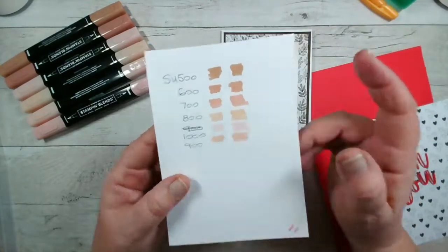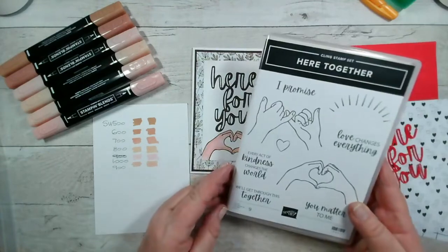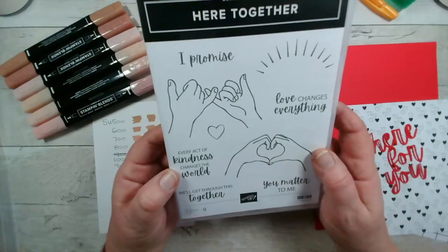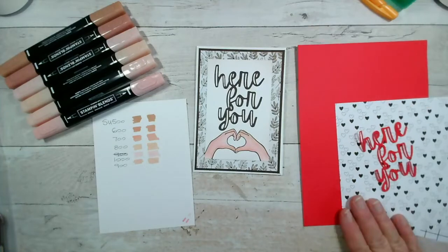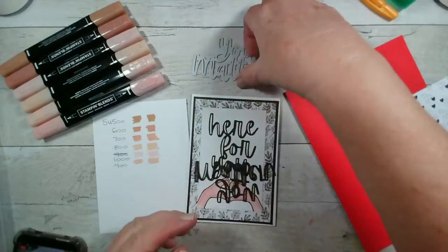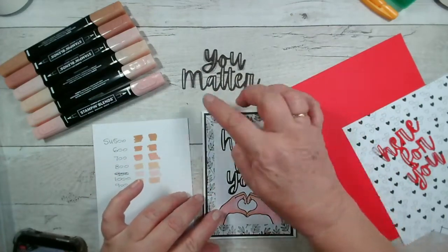These were the blends pens and I used these yesterday to create this card. The suite has a set of dies that cut out the stamps — these two hands here with the little finger and heart hands, and the heart. They also have two sentiments: 'You Matter' and 'Here for You.' I cut it out yesterday — here it is. So we've got two dies that say 'You Matter' and 'Here for You,' and I think you could do a fair bit with these cutting them up into individual letters.